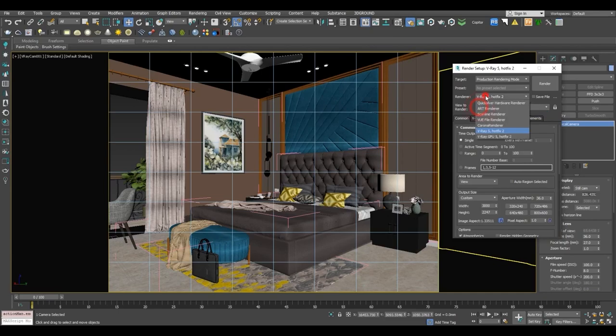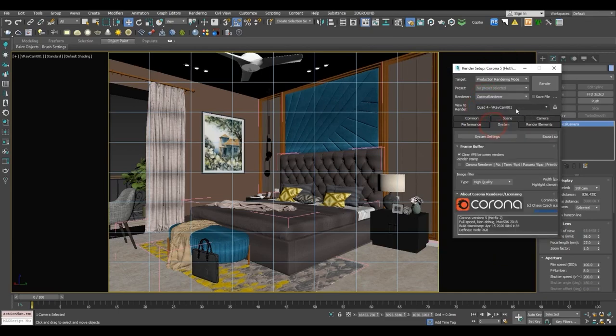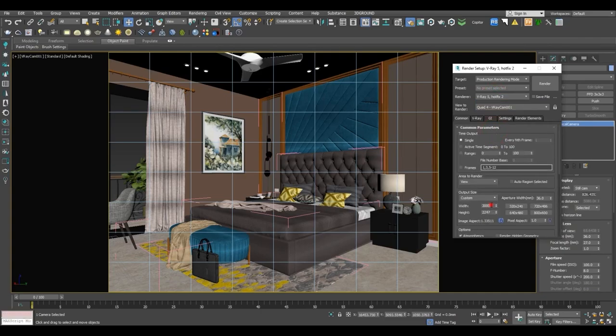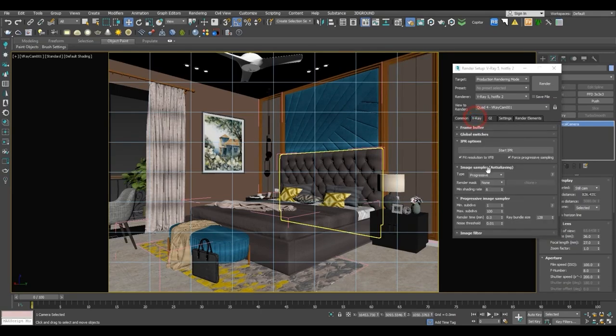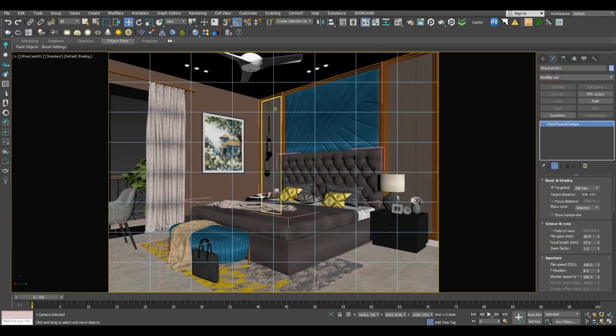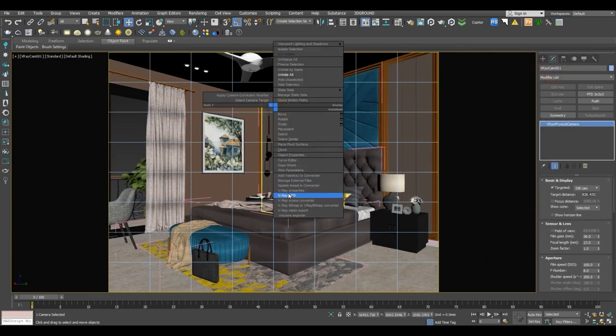To render setup, let's select corner and then V-Ray to reset our render settings. Okay, right click, V-Ray frame buffer.